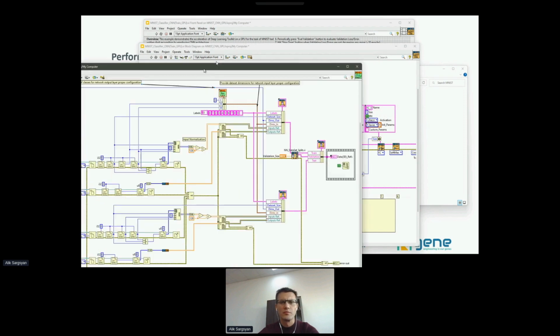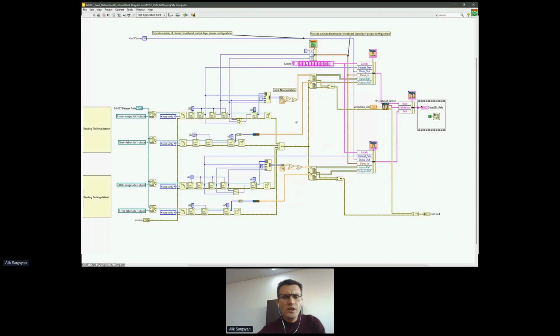And if we look into the implementation, we see the section of the code which is actually intended to parse this binary format and extract all the images from the dataset. And basically at this stage, we will have all the 60,000 images with the resolution of 28 by 28. And in order to be able to provide that data set to the toolkit for the training, we need to encapsulate some additional information with it.